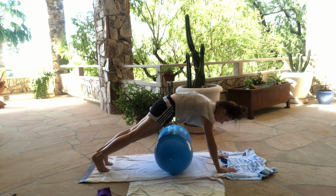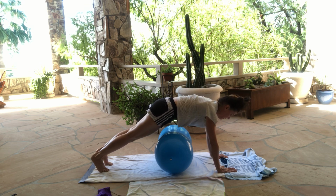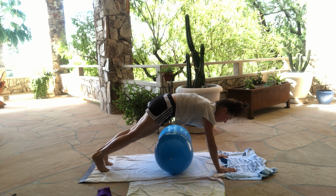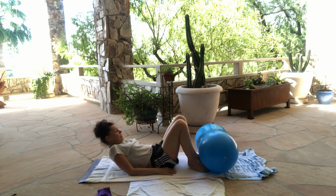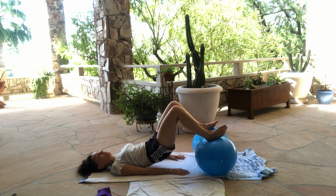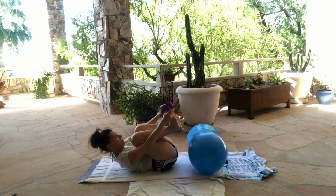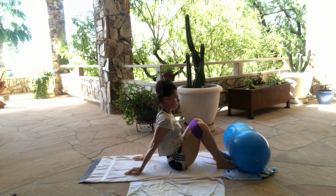Taking it up. Curl. Release. Take it back. I'm going to raise up. I'll use my ball this time. Take it up. Release. I'm going to put the band on. Go ahead and sit up and out.